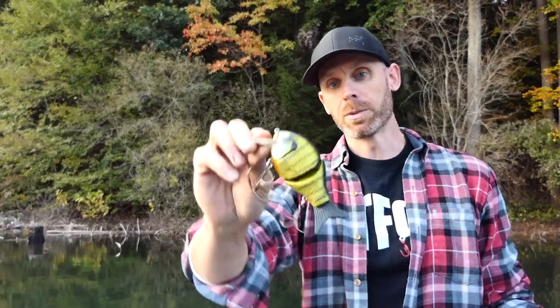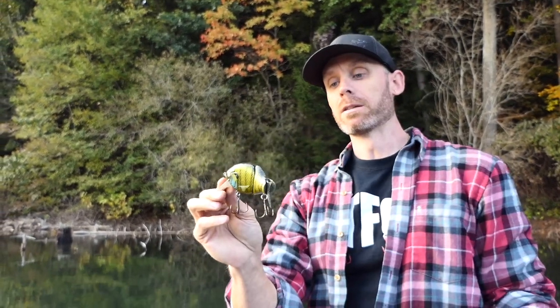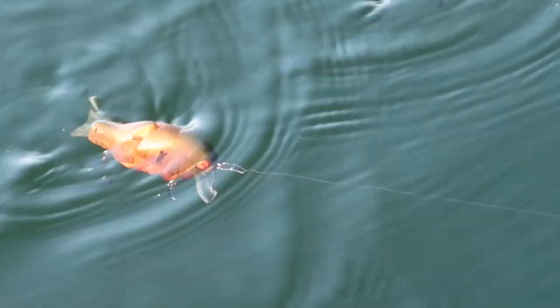For those of you in a rush, let me just give you the quick synopsis here. It is a short 4-inch but very, very chunky bluegill bait, as you could see. And its niche is that it does three things really well. It is a great dedicated wake bait, and one of the cool things about it is you can go slower with this and still get full articulation out of all the joints than just about, in my opinion, anything else I've seen or own.